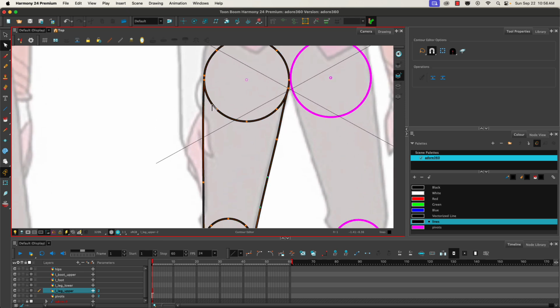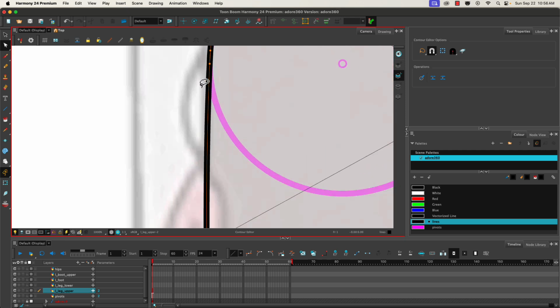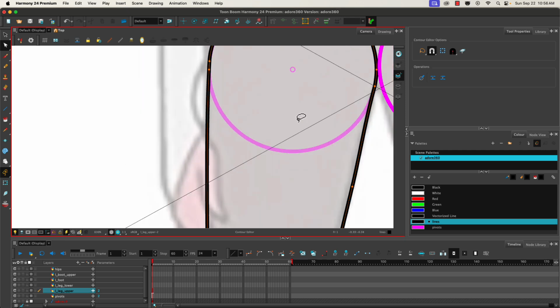Then I can now click on segments here. What I don't want to do is use the selection tool, because we can see it selects the whole circle. We're just trying to get part of it here. So now I can click here, hit delete, click, delete, delete. Now if we zoom way in, we can see how, because I had snapping turned on, things are joined. If this is creating a little bit of a pucker that I don't like, I can pull that handle out. So we're getting a more aesthetic, clean curve.